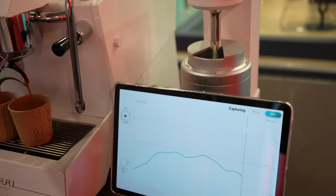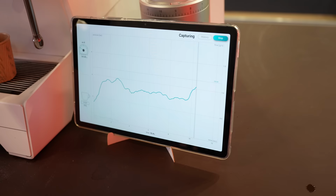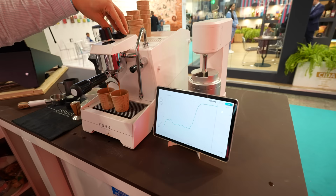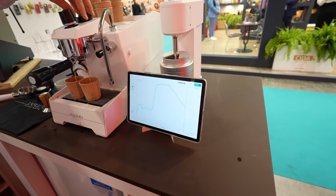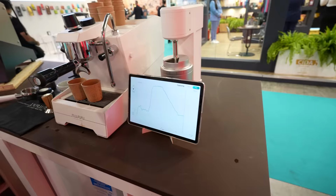And can we go lower pressure, let's say? Yes, we can, but actually I can't keep it low and I want to shoot high. Okay, let's shoot high. You see the pressure is high on the knob. And slowly decrease the pressure. It's slowly decreasing, you can see that on the graph, controlling it from the knob. Right till the end. Let's see, 30 seconds and I will stop. It will stop the extraction, and you can see it stopping.